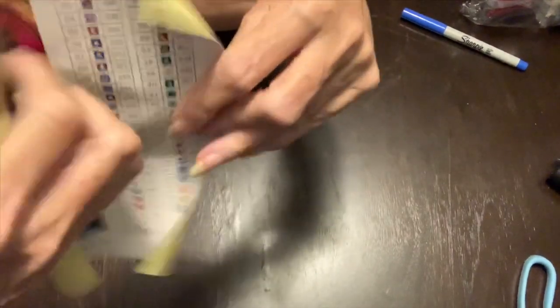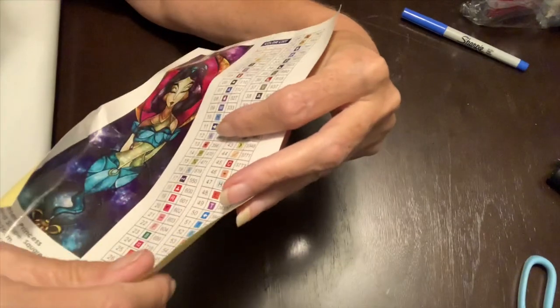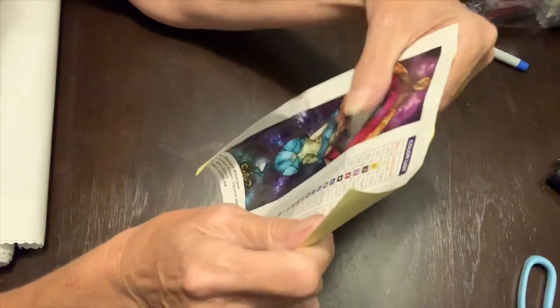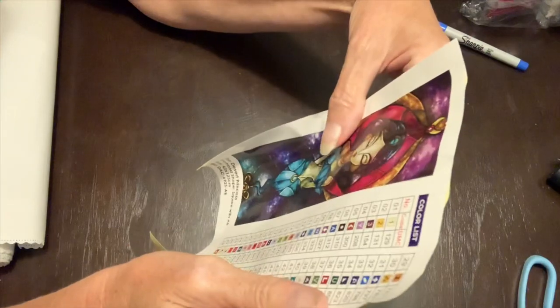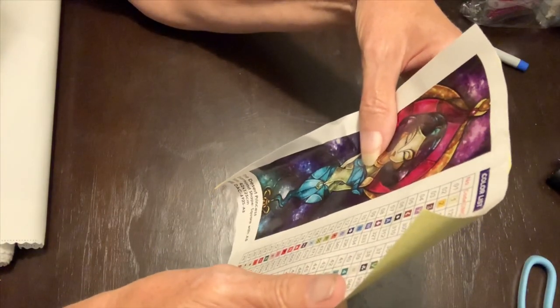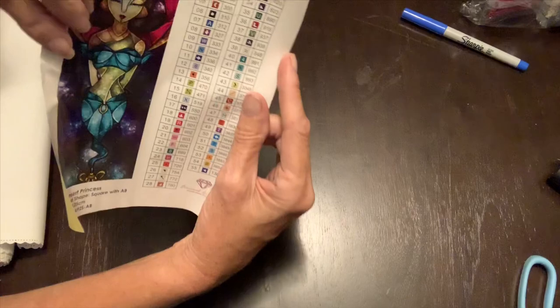And I've got stickers that I'm actually gonna run through. Wow. 55 colors with 3 ABs. 2 ABs. I could have swore I seen 3 in there. Number 1 and 2. But I'm gonna run this through my sticker machine. Make me some stickers.